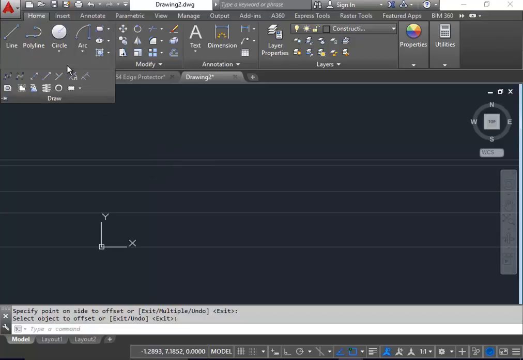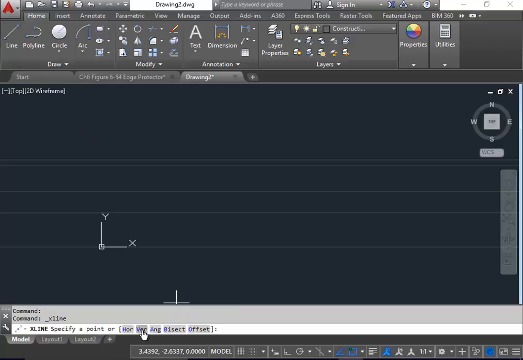From here, I'm going back to the construction line option, but this time I'm using the vertical one. So I'll type V and press enter, or you can click down here where it says vertical, VER, and for the first point will be 0, 0. My next point will be 1.62, 0, and I'm going to press enter.